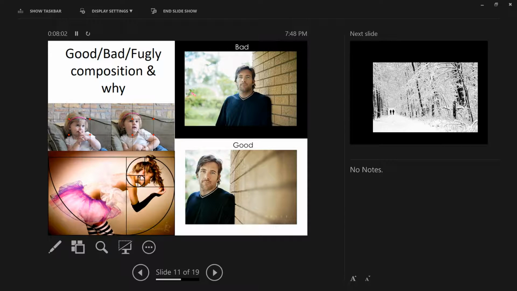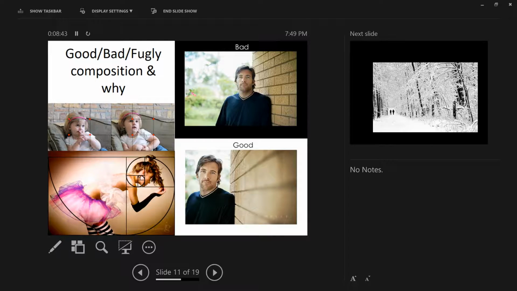Now it's quiz time. You see here I have a little example of this girl. You take a picture of a kid and you put their face right in the center. That's not bad, but if you just offset it a little bit, then you have her eyes in the focal point of the upper left-hand corner, and that'll feel a lot better. And what else you get is the slope of her arm and the slope of the chair, and they feel like they're working together. Suddenly there are these things pointing to her head. Before, you don't really notice that. It's not really working.